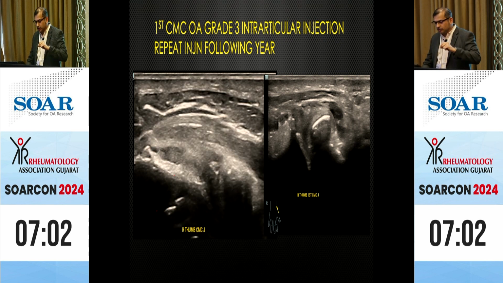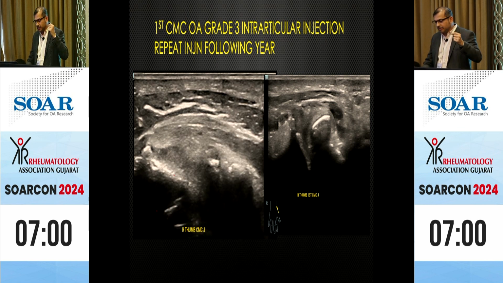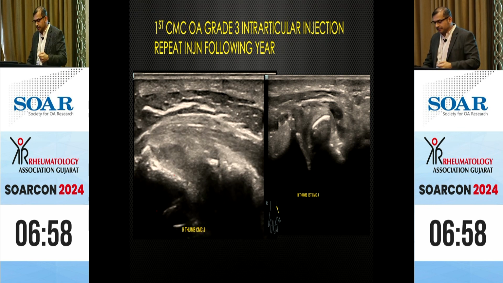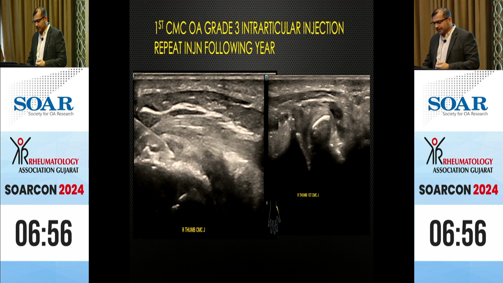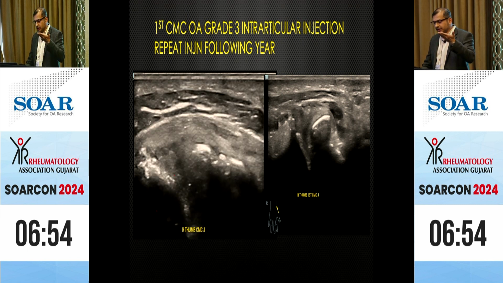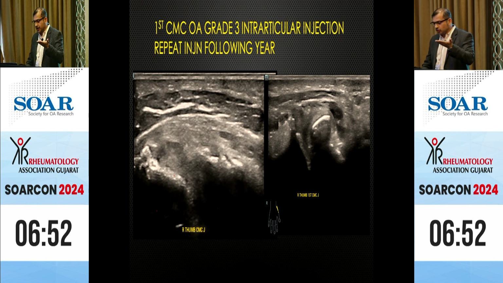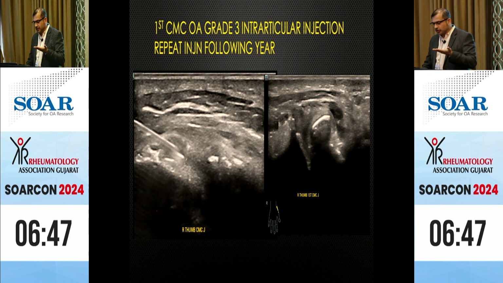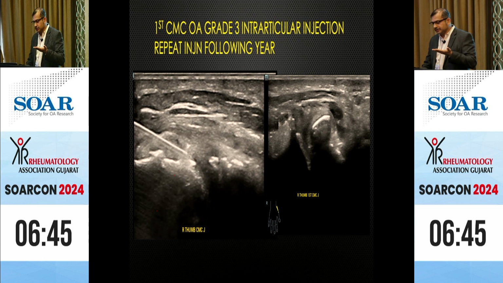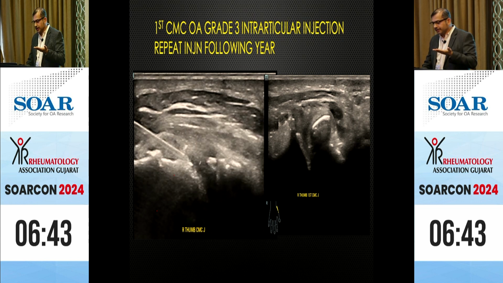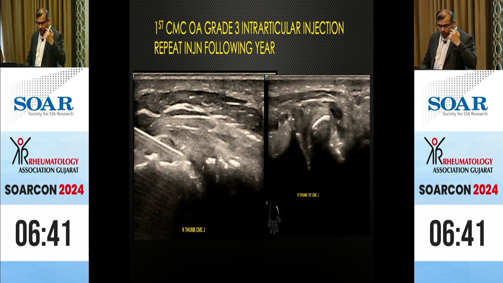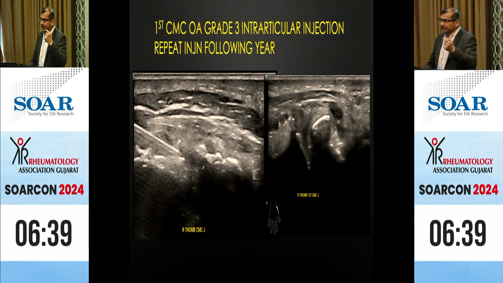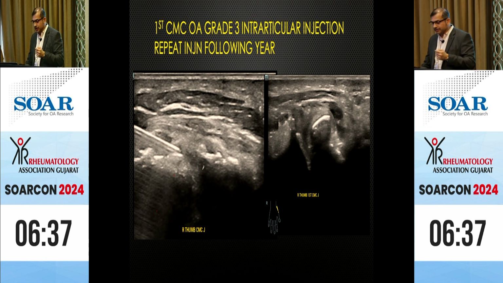In this video, my angle is a little better, so I'll be able to see the needle in a better shape. Okay? So the needle comes here. The bevel of the needle has to be pointing towards your probe. And then as you enter the joint, nice joint recess, you can see the lumen of the needle also very well. And that's the time when you know that you are sure in the joint. The needle tip is in the joint. That is the time when you inject.